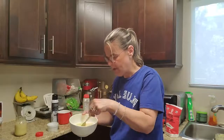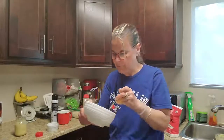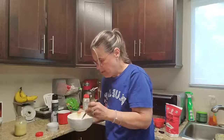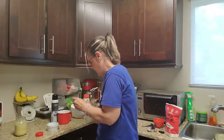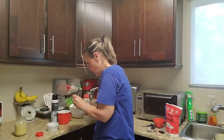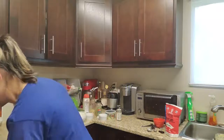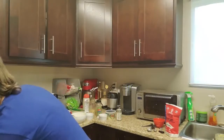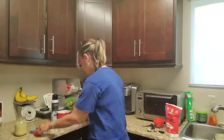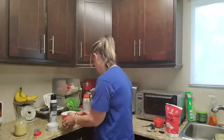You can see how fast and easy that is, okay? Really, really simple. All right, we're just gonna stir it and mix it in, because we want to incorporate all the ingredients. So I'm just gonna get a tiny little spatula so that we can scoop it all out. And what I've done is I take a microwave bowl and I spray it, okay?